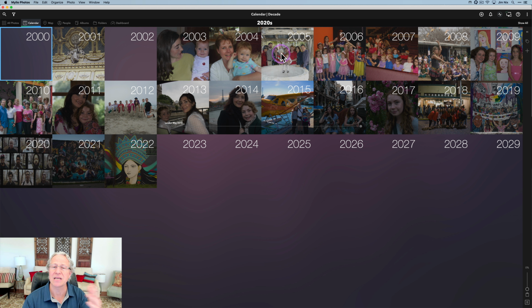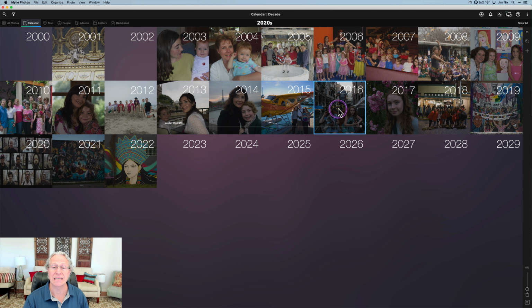In the 2000s, I was not into photography. I took some random photos of family events and things like that, as you can see here. Starting around 2010 or so, I picked up a camera and started kind of taking photos, as we like to say. And then I started really getting into it as that decade progressed. But the point is, I've got this entire library here, and with my calendar view, I have access and visibility to every one of them.